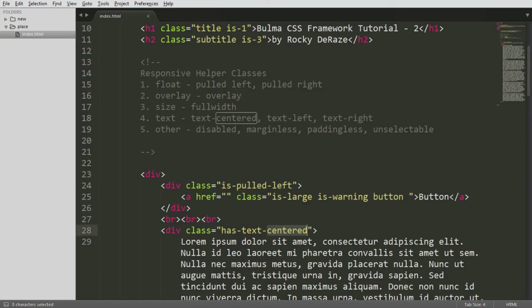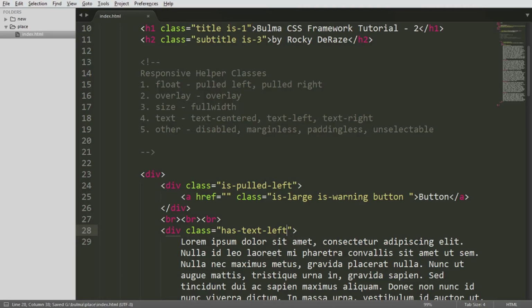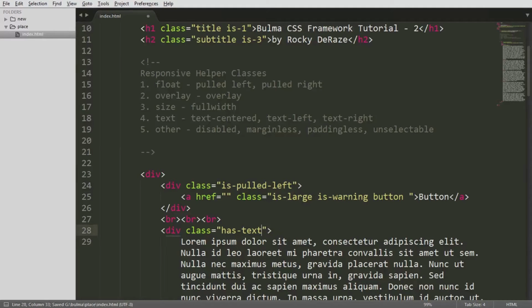So similarly, you give something called has-text-left, so it directly sends it to the left side, and you can also give it right so that it sends it to the right side. And this is just by only one class. You don't have to struggle with anything else. So that's one quick way, guys. Keep going ahead and experimenting with these so that you learn it properly.